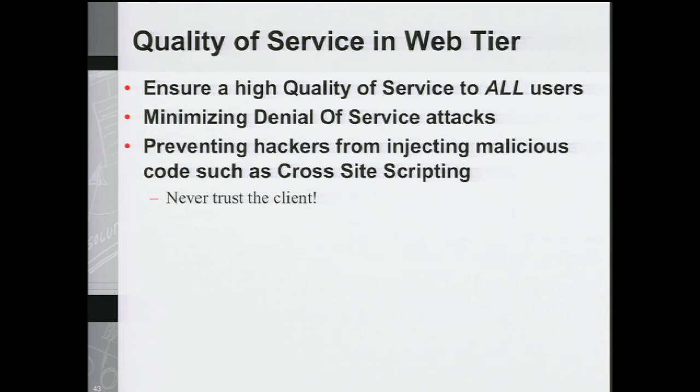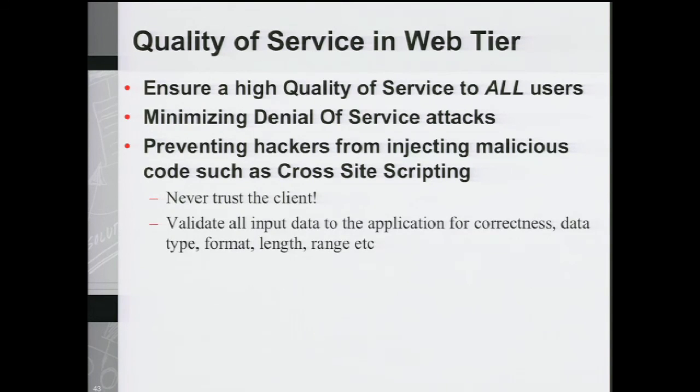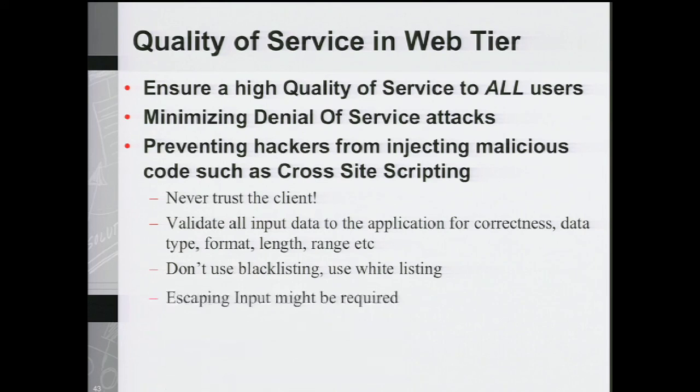Just to go over the fine details, you should never trust a client, obviously. You should assume that all clients are bad clients, and validate all the input that your application receives from the client for correctness, type, format, and so on. And if you have any access control mechanisms in your application, try not to use blacklisting; use whitelisting, meaning completely seal it off and open it up only to people who need it, instead of saying it's open and then blacklisting this guy and this guy and this guy. It's a better approach to doing security.